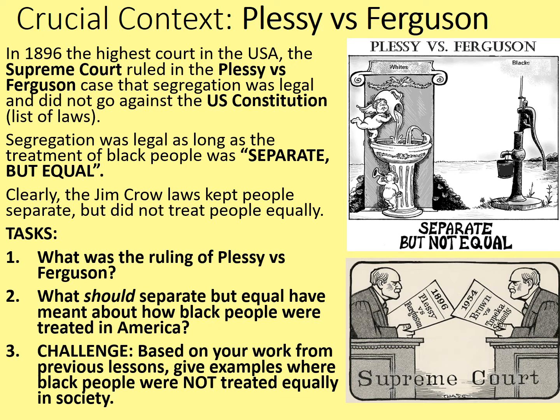Also consider segregated facilities. For example, on the bus network, the amount of seating between black and white passengers could be adjusted depending on the number of white passengers, and black passengers typically had to get off the bus and then reboard it through a separate set of doors in order to ride the bus. Separate was anything but equal.